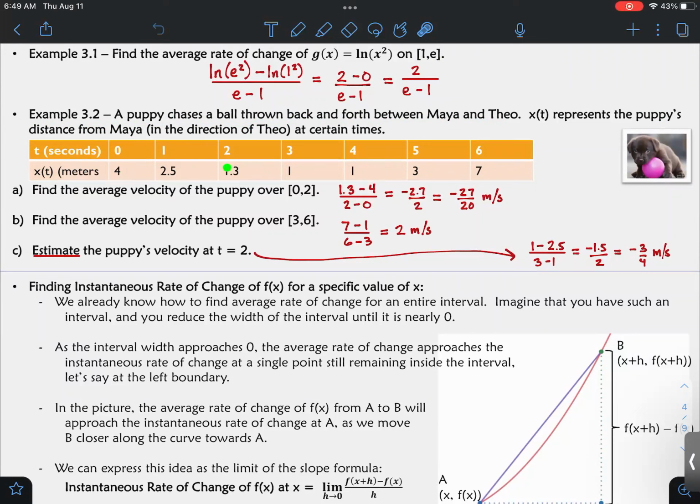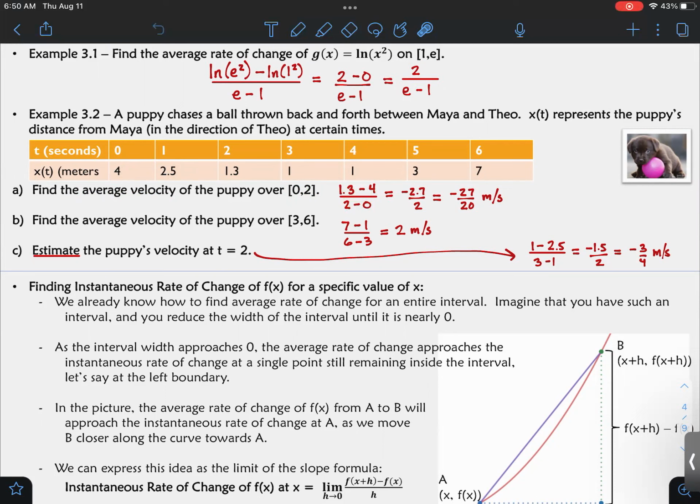Instead, we have specific values of x provided corresponding to certain time values. So with this sort of information, yes, we can still find an average velocity because again, you don't really need to know the actual function for x if we're already giving you the values at the locations we want. So if I want to go from 0 to 2, I take x of 2 minus x of 0, which is 4, over 2 minus 0.